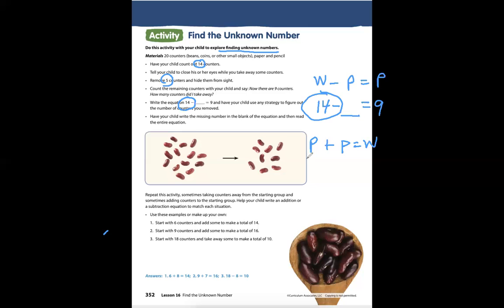We also know that a part plus a part equals the whole. So if the part we know is 9 plus blank equals 14, we can write it as an addition equation too. So here we could count backwards 14 back to 9 to find it, or we could count 9 beads and then count up to 14 to see how many we're missing. You could do all different ways to explore.